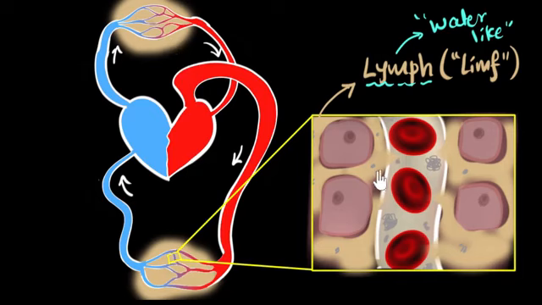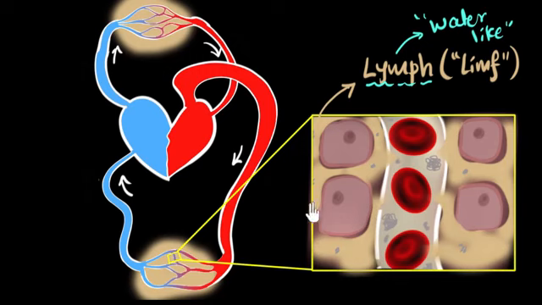Okay, so what's the big deal? Why should we care too much about this? Well, first of all, this means that every time blood goes through the capillaries, it will start losing some of its plasma. That's bad because that means the blood will start getting thicker and thicker because it starts losing plasma. And eventually it becomes more and more difficult to circulate it because it's so thick. And that means our cells will not get any oxygen. And I'm pretty sure you know what that would mean. The cells would start dying.